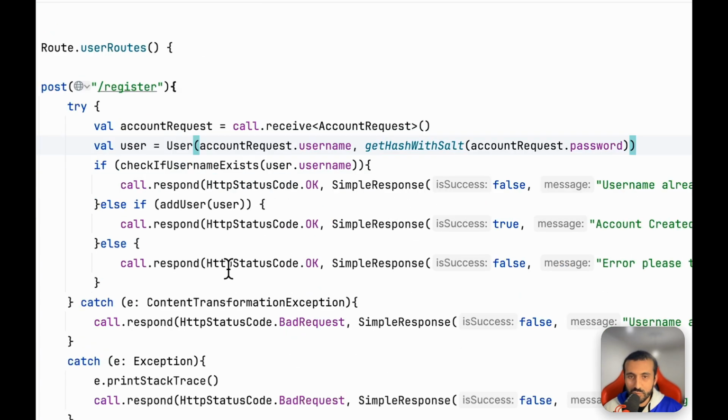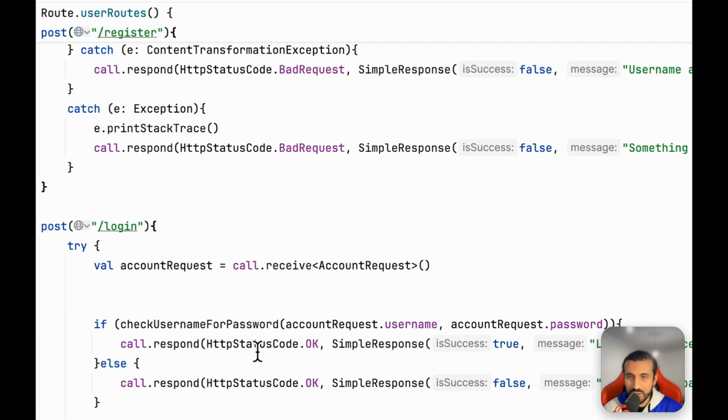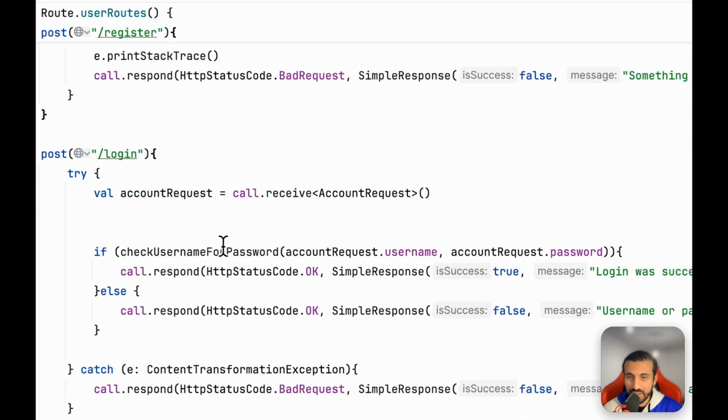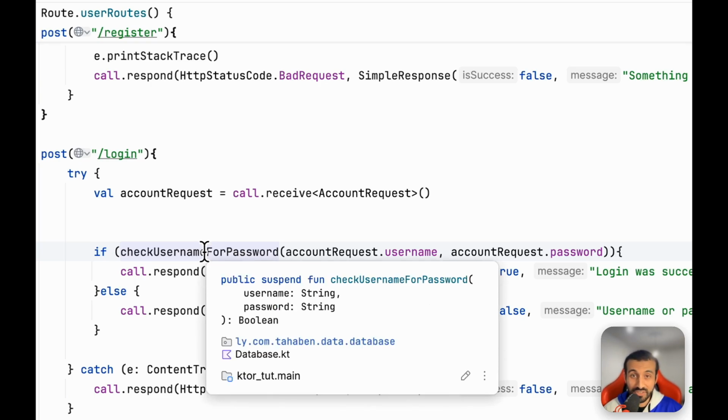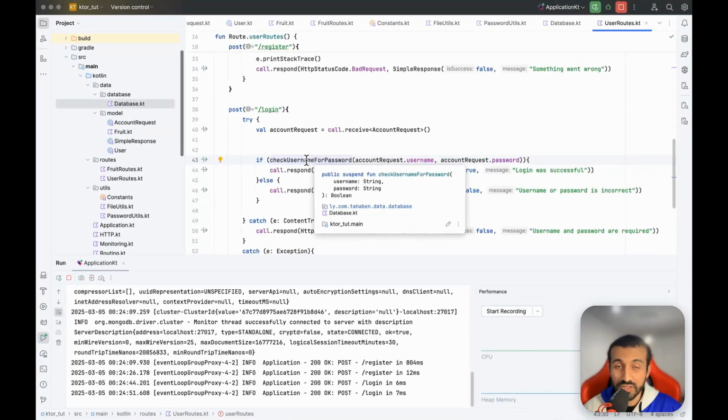And the second thing is, when we log in, we want to check the password, but not by comparing the string in the request with the string in the database, because now in the database we have a hashed string.